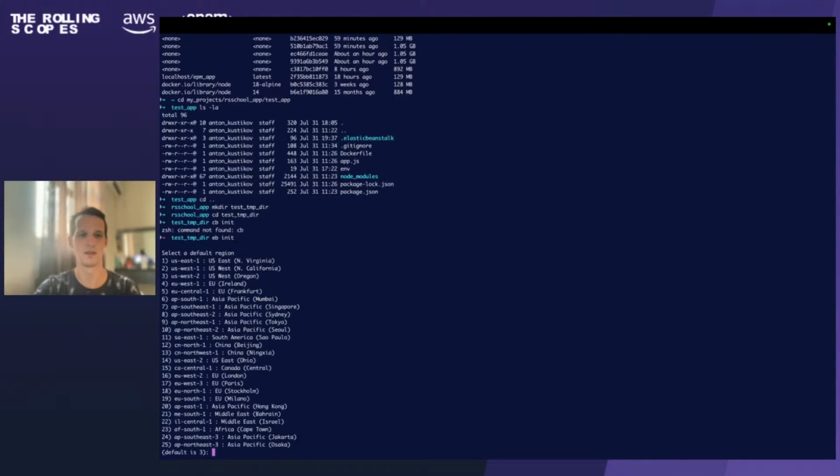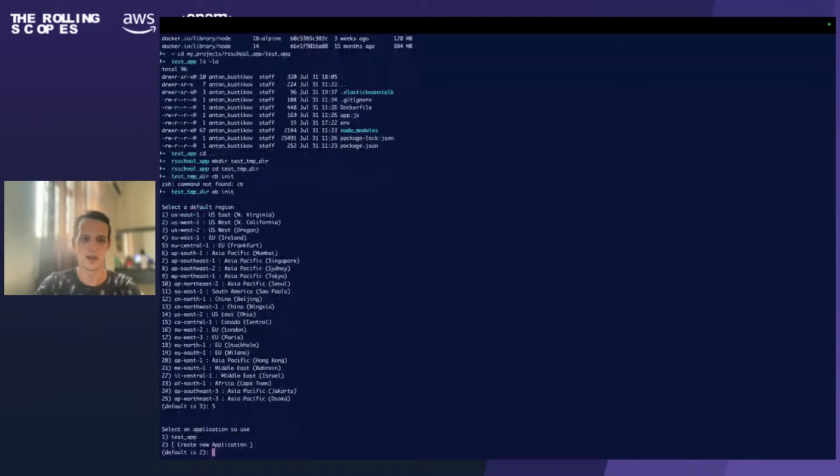And if you can see, when we run eb init in our directory for the first time, we are prompted to first specify the region where we would like to deploy our application. In my case, it would be number 5, which is Frankfurt, EU Central 1. And the name of my application, let's call it new app.